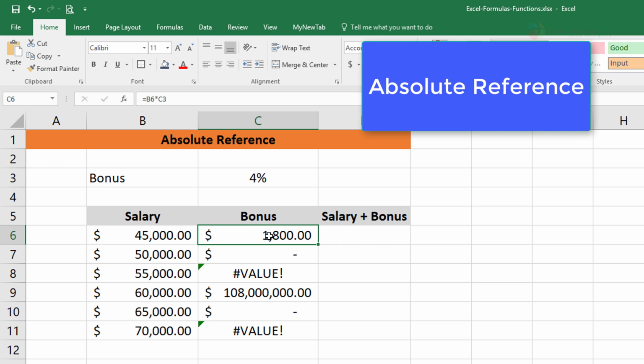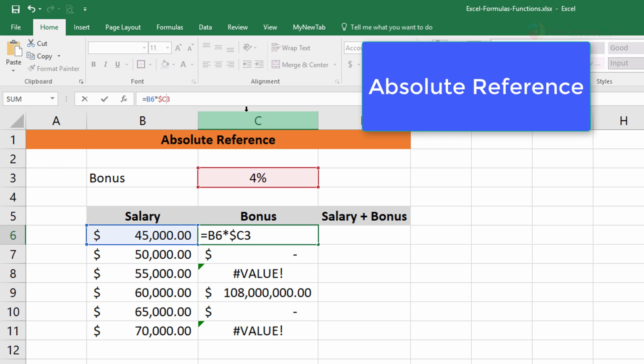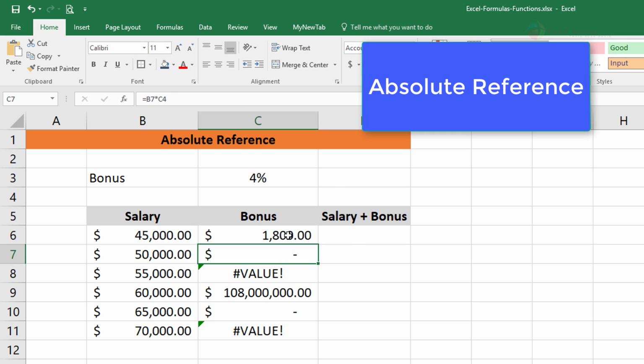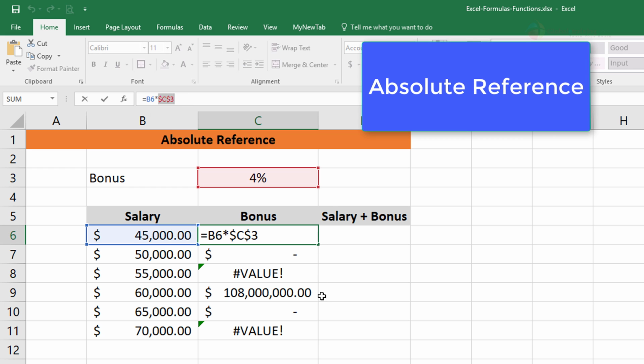And in order to do that, you put a $ sign in front of the column and also a $ sign in front of the row number. When you do that, what we are telling Excel is, when you drag it down, do not increment or move to a relative cell, but refer to that cell absolutely.